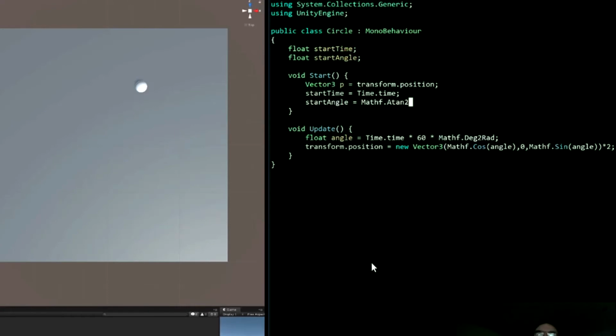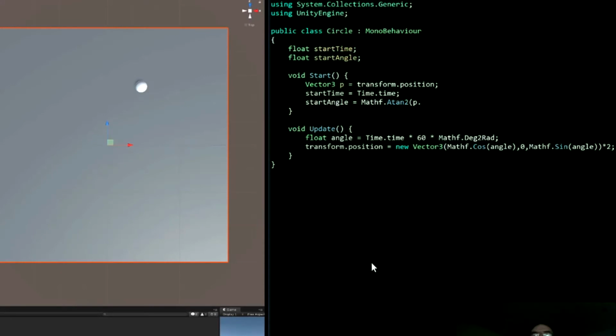And so there's this great function called Math.atan2. I can't remember if it has a capital T or not. We'll find out. And then you pass into it the x and y coordinates of the particular point for which you want to calculate an angle. So this, in this case, would be the coordinates of my ball, because it's relative to the origin. It's 0 here, relative to the origin.